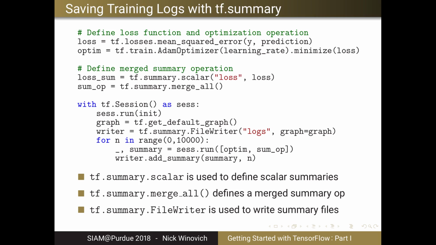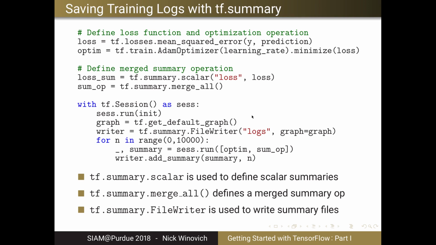And to save a summary, it's relatively straightforward. We just define a summary operation by tf.summary.scalar, give it a name, and identify the Python variable representing the symbolic tensor that we want to track, so in this case, loss. And then we also define, in most cases, though it may not strictly be necessary here, a merged summary operation. So in most cases, we have more than one value that we're tracking. So this will merge all of those summaries into one operation, which we can call just by running sess.run, as pointed out here. So we want to optimize, but we also want to get a summary.